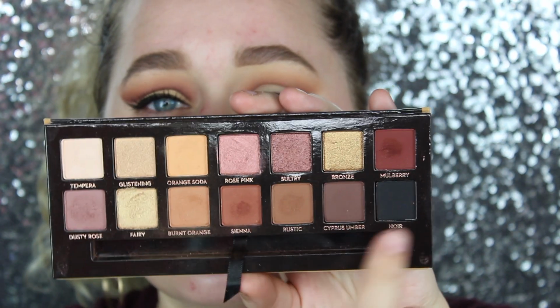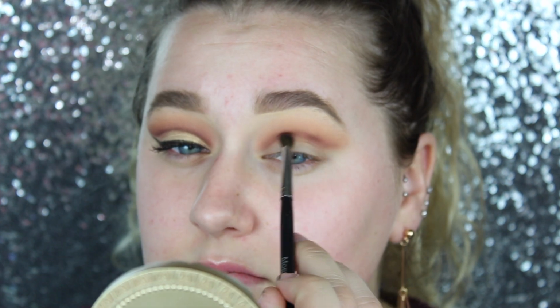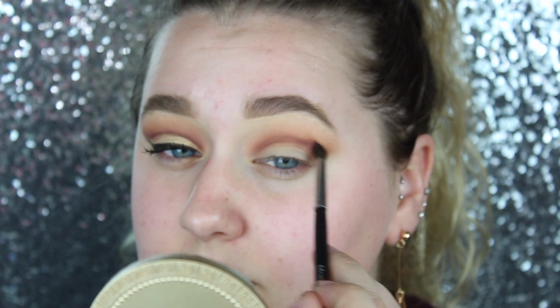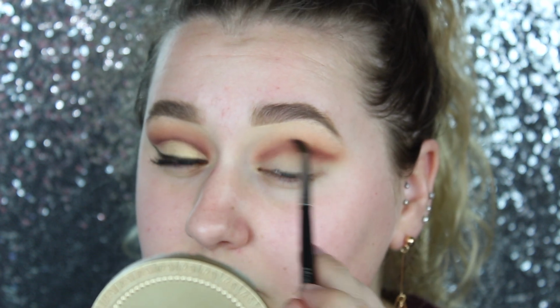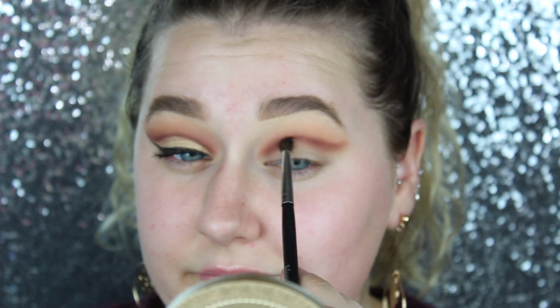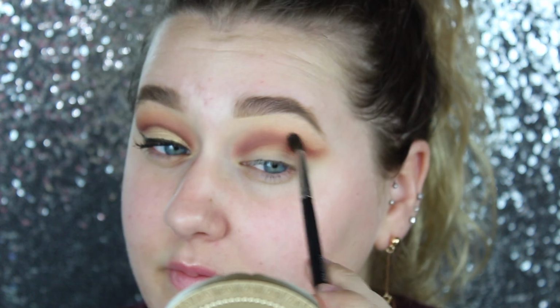Now going in, I'm going to take Sienna and Mulberry, which are two of the darker shades in the palette, and I'm going to mix them together and take this on a really small brush and just start drawing out the definition of the crease. It's going to look very harsh at first, but what I'm going to do is go back in with the Dusty Rose color, and then go back in with the orange shades together, and I'm just going to blend it out until I get my desired blend and then it looks super seamless.